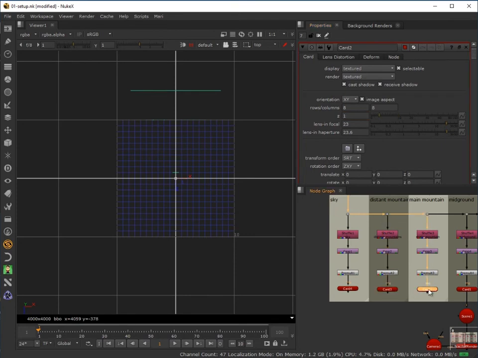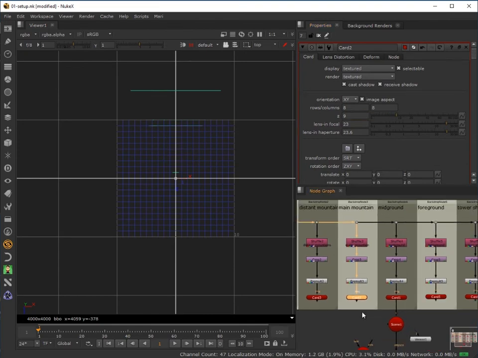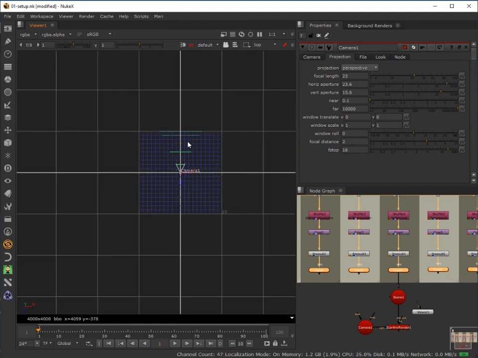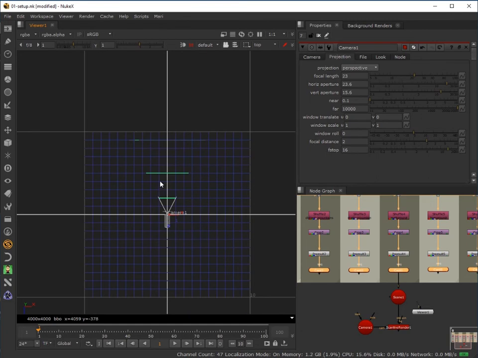So this is the main mountain. Put that to about 8. This is our stock image, our mid-ground. Maybe put that to 5. Our foreground element, let's set that very close, something like 2. And then we've got our 2 tower elements. So they should be on a similar plane to my mid-ground. I set my mid-ground to 5, so I'm going to set these to 5 as well. Okay, so we can see all our layers across the depth axis of this scene, and we can see our camera sat at world space 0 relative to those.